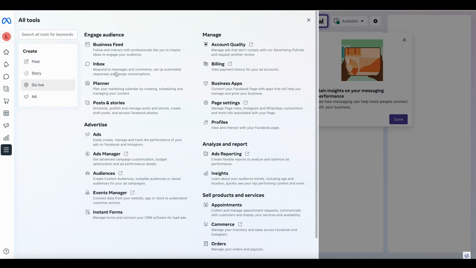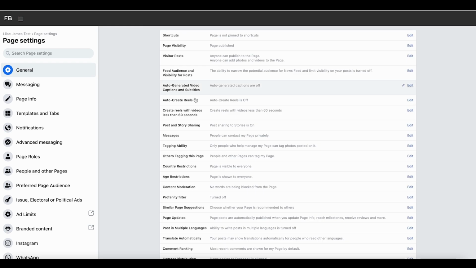So you can look at your stories, your lives, your account quality, your billing. If you want to link up your credit cards, you'll certainly need to do that when you're running ads, and that's where you're going to download your VAT receipts that your accountant is going to need. You have all your page settings in here, which is going to be really important for, just like it says there, managing all your page roles. So if you want to give somebody access to your account, you want to connect your Instagram and your WhatsApp accounts and anything more associated. So there is so much that you can do.